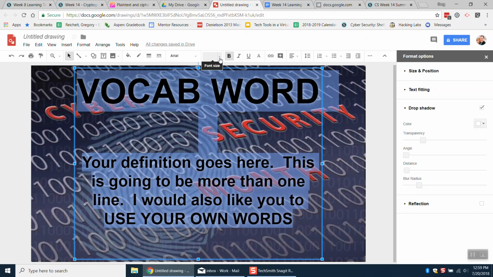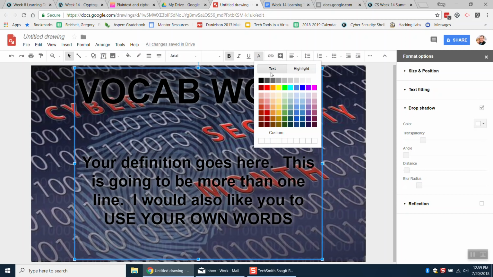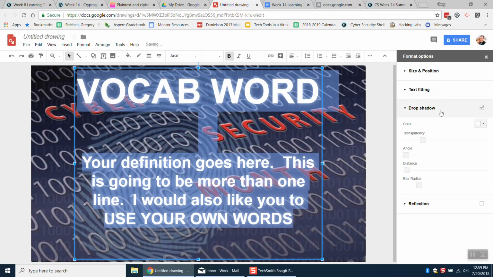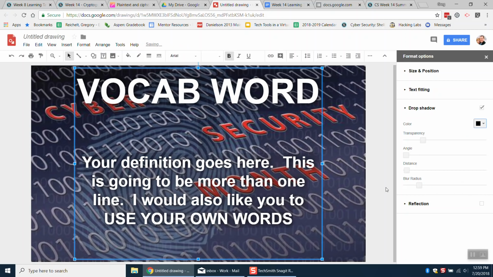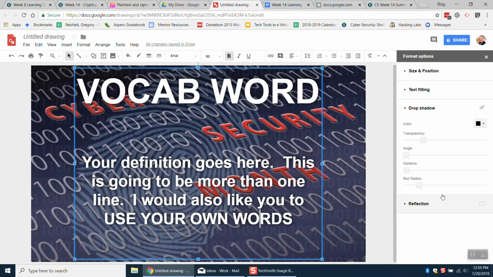I'm going to select all of this. I'm going to change my font color right here to white, and I'm going to change the drop shadow to black. Okay, and that for this particular image seems to work actually really well. Having a bit of a bigger drop shadow seems to be important, but that actually makes it pretty easy to read. So the angle and distance size keep pretty low, but something like that actually looks pretty good right there.